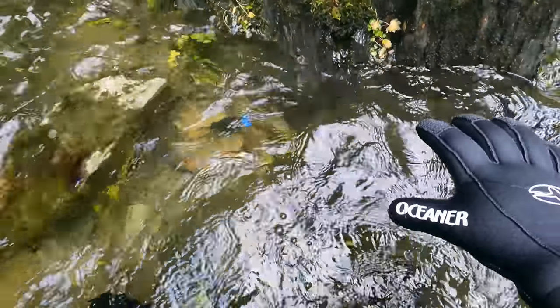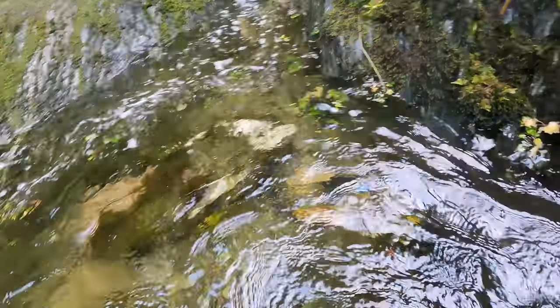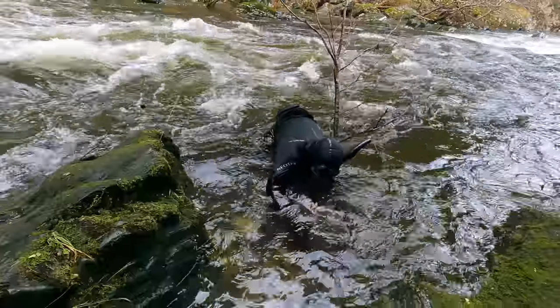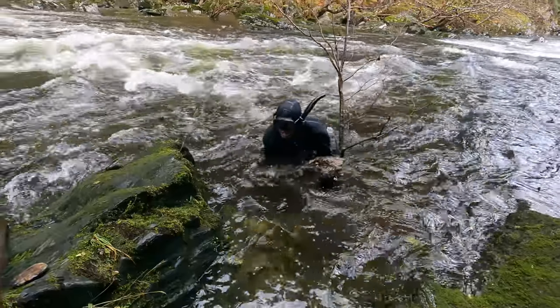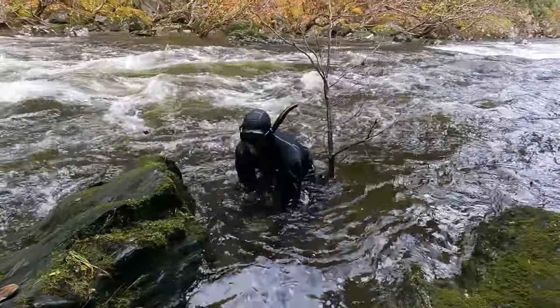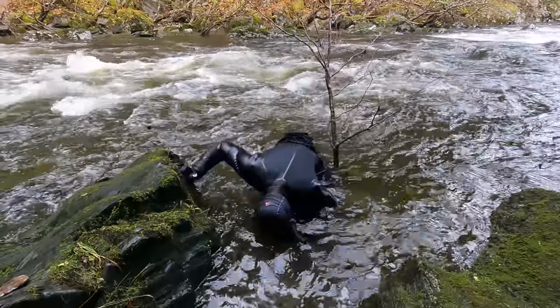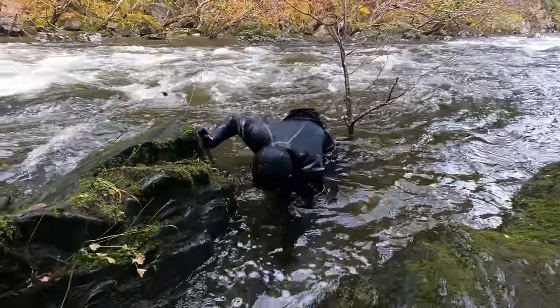Now that that pothole is done, the crack runs up here. So I'm gonna spend a few moments cleaning this out of the way and see what we find here. Because of buoyancy, things underwater are a lot lighter, which makes it a lot easier to move things to find the candy. Now because this spot is so shallow, it makes it really hard to see. But rest assured, I will have a brand new camera for this in the near future.